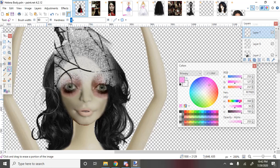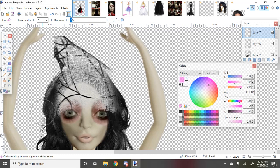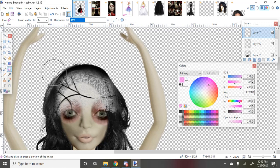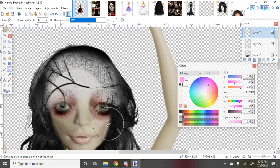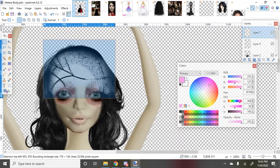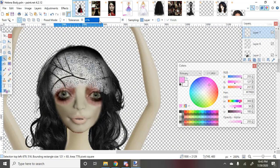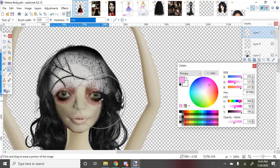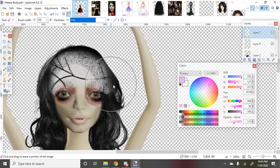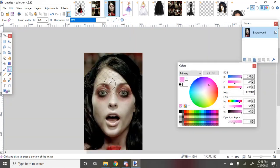So if I were to take from another doll dress, I would have to cut it up. And I would rather cut up a piece of fabric for that. I know that doesn't help the case here of me cutting up a really cool veil, but I don't know what else to say. This is what I had. This is what I thought of at the moment. The opacity is still so high. Okay. It's gotta be almost invisible because you can barely even see it here.